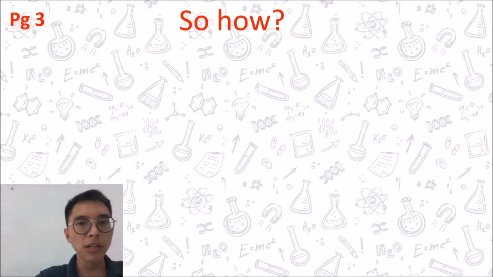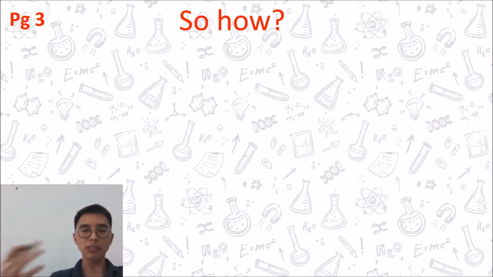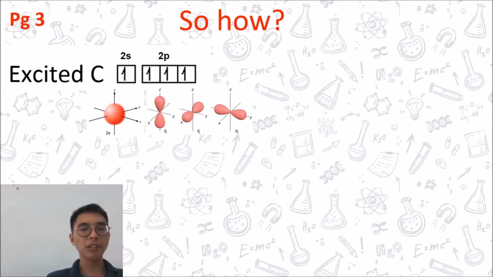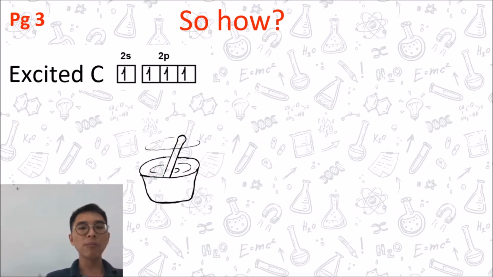So how are we going to overcome this problem posed by the valence bond theory model? Because now we have seen that the bond angles are not correct. That's why we have to introduce a new model called hybridization theory. So what is hybridization? Hybridization just means mixing to form a new hybrid. What we're going to do now is form new orbitals. So we take our excited carbon, because we need it to have 4 unpaired electrons. This is how the orbitals look. We're going to take 4 of these orbitals, throw them in, and mix them together.